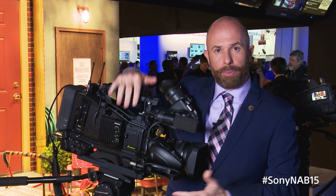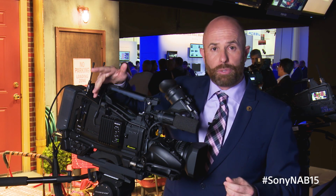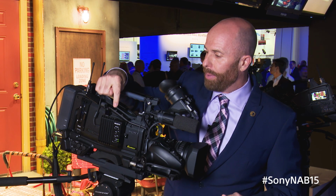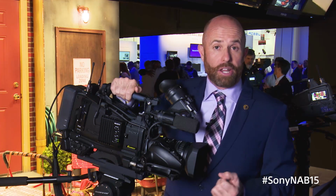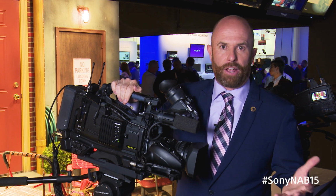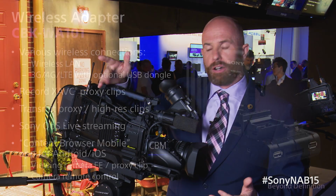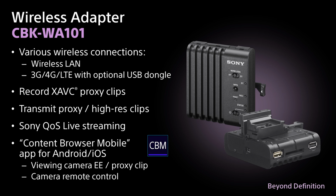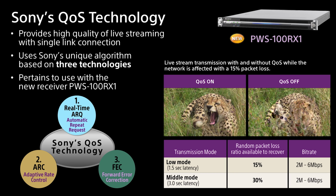Wireless recording on the side with a built-in CBK-WA101 optional accessory here to do wireless recording, proxy recording on board, or the ability to go with an NA adapter out to a network attachment and go wired Ethernet. So that gives you some built-in backup. If you want to do wireless, you can. If you feel that's going to fail at some point, back yourself up with network connectivity, and also go with an option that'll come out later in the year, the support for a 4G LTE dongle, which you can go back to one of our receivers that has built-in QoS technology for quality of service, receiving that signal and operating in that environment. Very flexible.